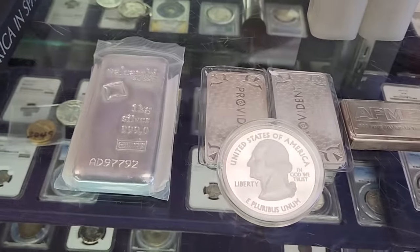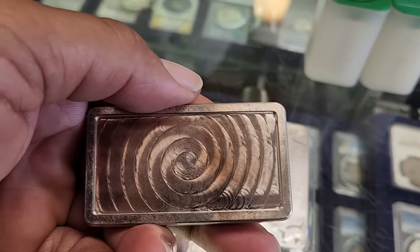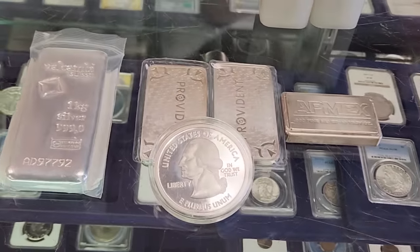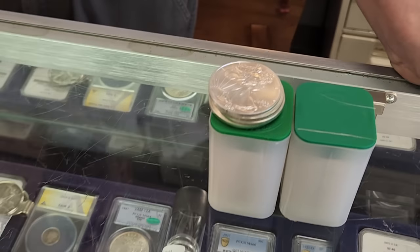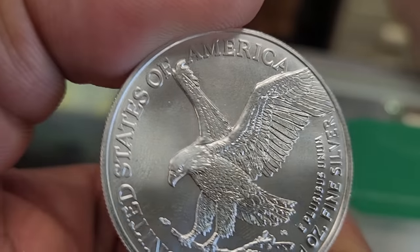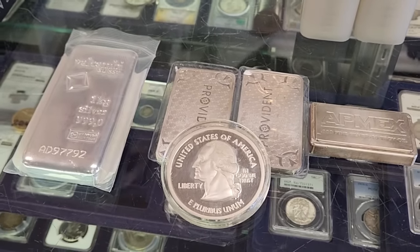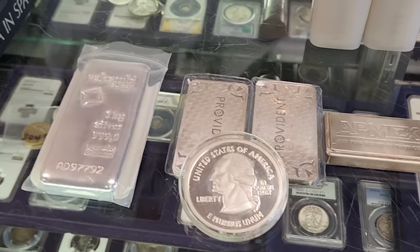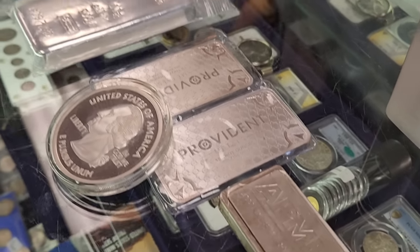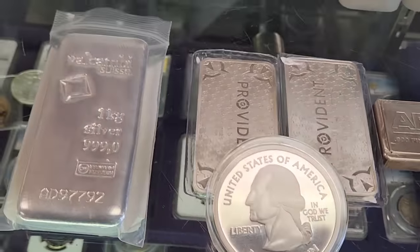Sometimes the idea is you're going to buy silver this week and it's going to double by next month — and that just hasn't happened. We had a lot of new people in the silver market when supply was getting very scarce, and that actually created the scarcity itself. Silver isn't typically an immediate profit center; you buy it, put it away, kind of forget about it, and continue to buy. It's a hard lesson for new stackers. You have to understand realistically what silver is designed to do for you and not give into the hype.